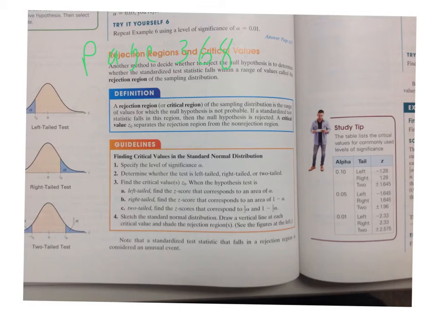Hello, I saw your question on the discussion board specifically about finding the critical value. I'm on page 368, section 7.2. I know you're in 7.4, but critical values are covered a little bit earlier. They give you the 4 steps for finding critical values, and you have three different options.